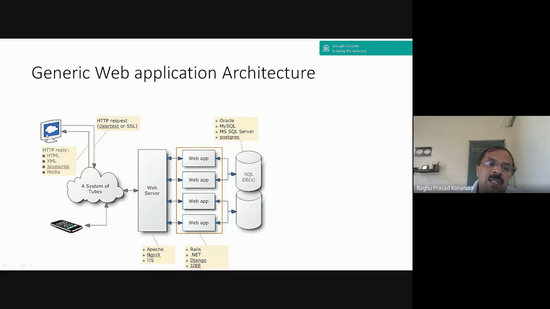So this is what we call the front end, and this is the back end. Back end is where any of the programming language and the libraries on top of it, plus the SQL. So this is how a generic web application architecture will look like. Even you can access the same infrastructure using a mobile app also. Only the mobile front end is different. When it comes to the back end, the same back end is serving both the requests of the web application as well as the mobile application, right? So this is a typical architecture.